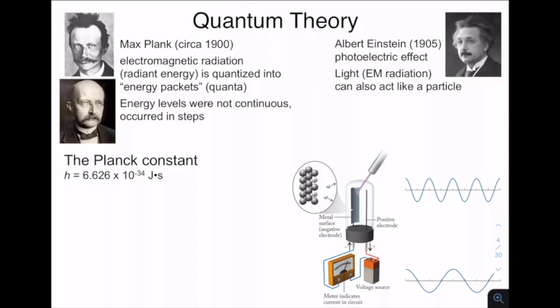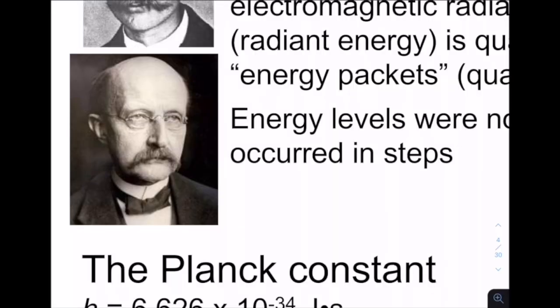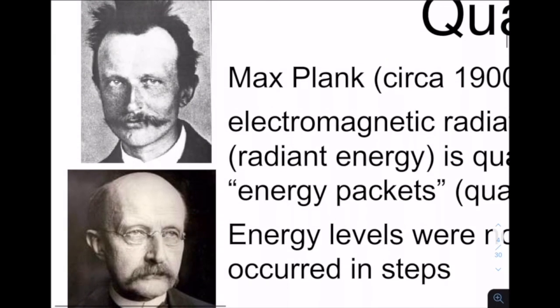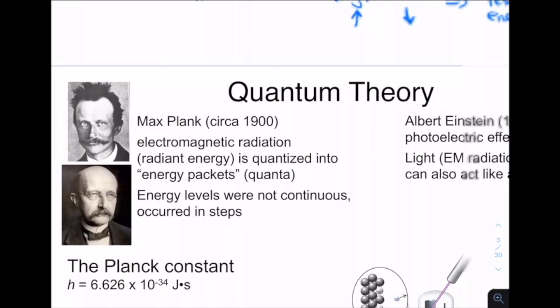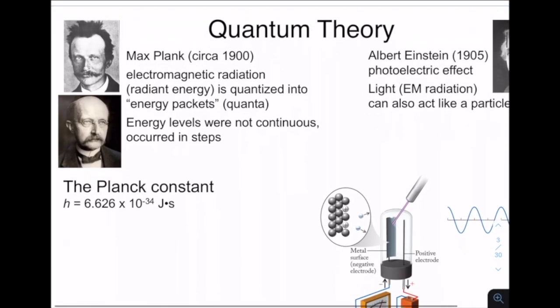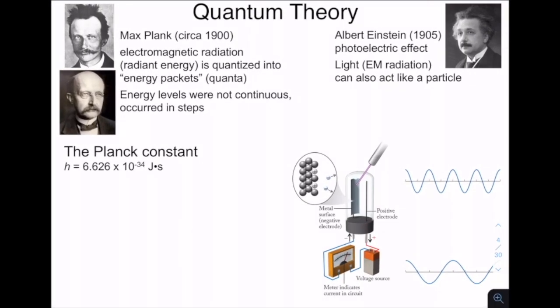Here are some pictures of Max Planck. Normally you see this more stately picture of Planck when you look him up, but I suspect this is what he looked like after celebrating winning the Nobel Prize for the work that I'm about to tell you about. He was doing a lot of really interesting studies trying to understand what's called black body radiation, which we're not really going to get into a lot. You can read it in the textbook if you want.